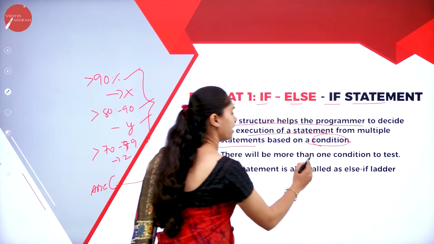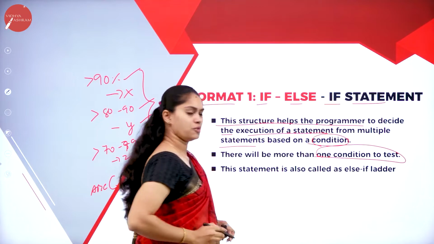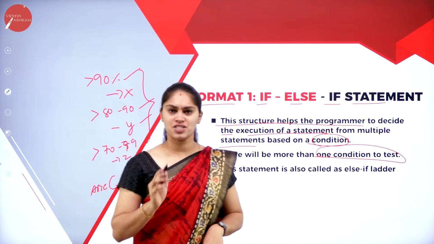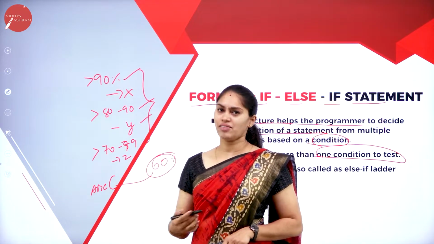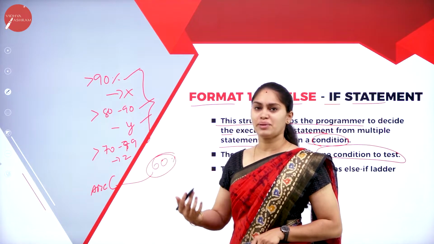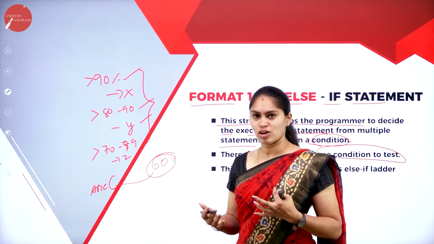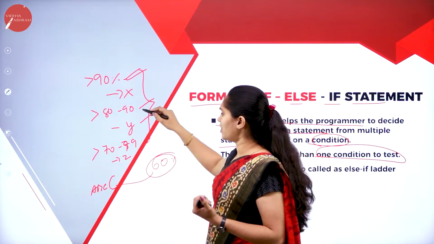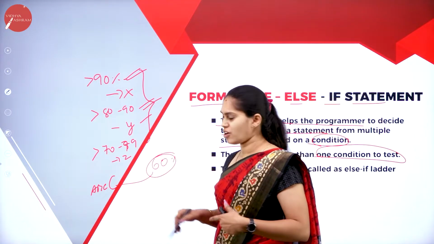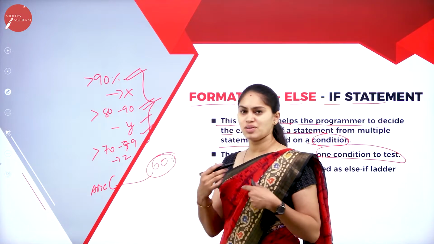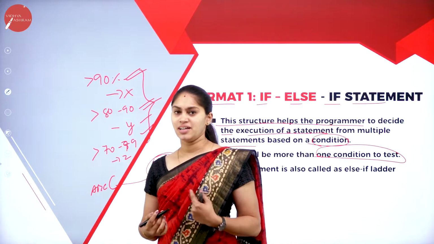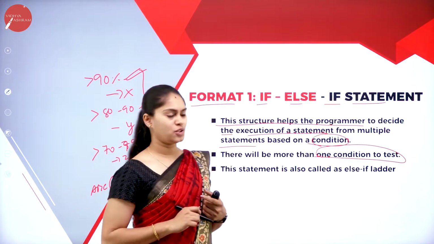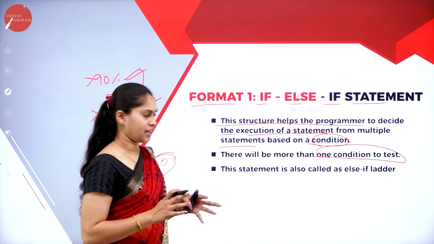There will be more than one condition to be tested. We are not only checking for a single condition. It is not a simple if. We have if else if, multi-way branching, with several options here. If I am not getting this college, no problem, I will go and check in another college. So if not, then I will come to another college. That is what more than one alternative means. Based on some condition, we are going to check all those alternatives.